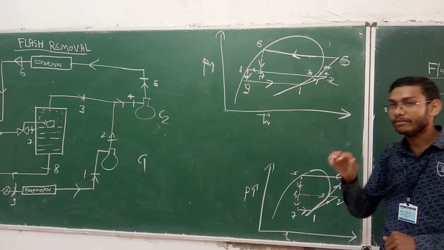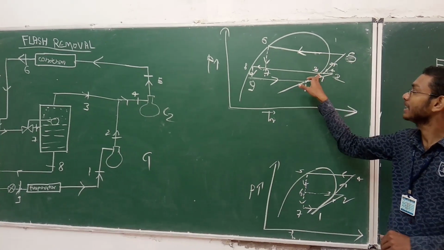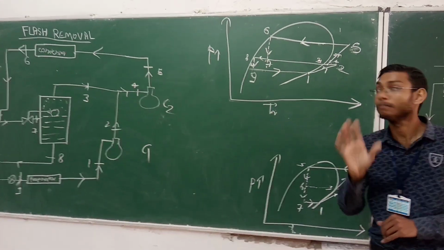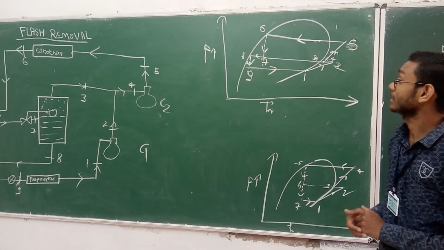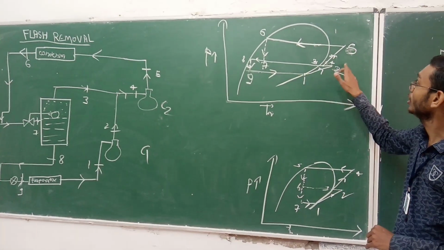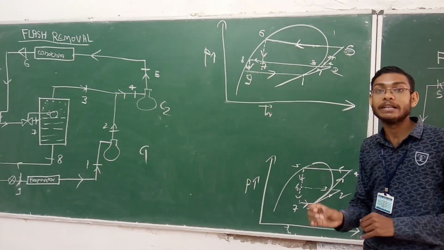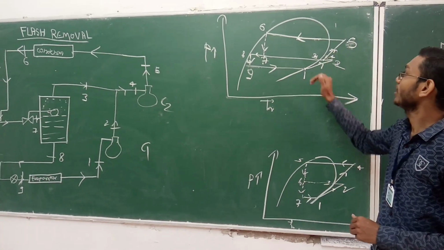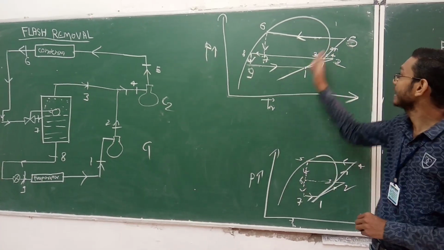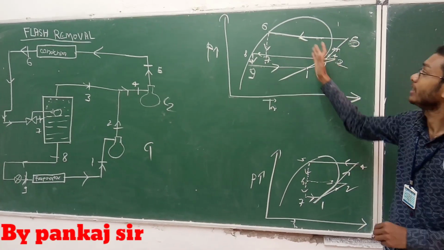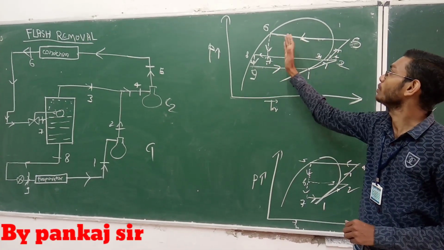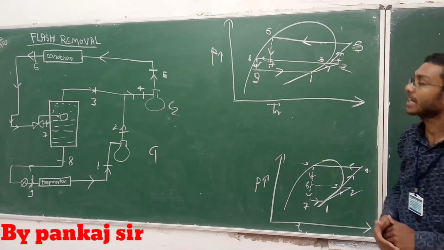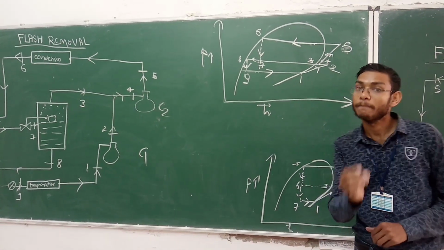So in between these 2 points there is a superheated point where we get to know the 4th point, which is going to be the inlet of the main compressor, and with the help of the main compressor it is again going to be compressed from 4 to 5, which is again an adiabatic isentropic process, that is a reversible process. From that we get to condense that superheated vapor. With the help of the condenser the heat is rejected. From 5 to 6 we are removing the heat at constant pressure.